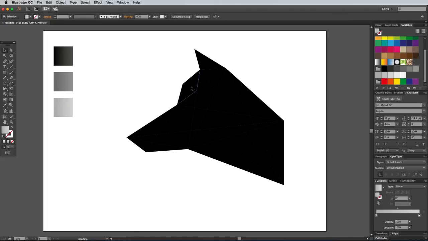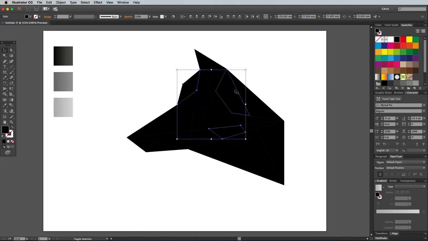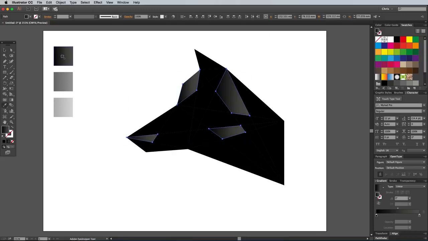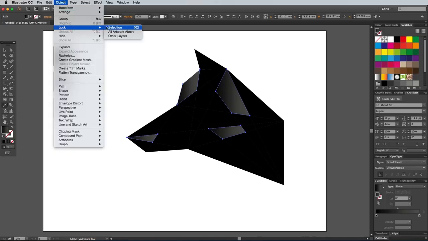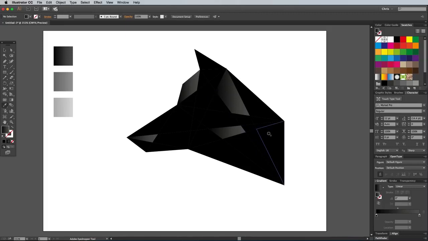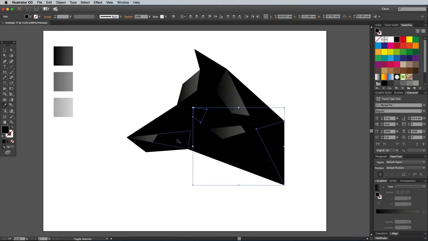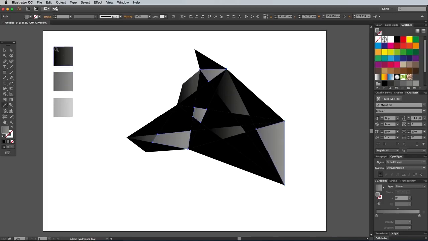Hold the Shift key and begin selecting 4 or 5 shapes from within the main graphic. Switch over to the Eyedropper tool, then click the first of these gradient boxes to load its fill onto these shapes. Go to Object, Lock and All to avoid accidentally selecting these shapes again. Hold the Command key to toggle the selection tool back on, then while also selecting Shift, select another batch of shapes. Release the Command key to toggle back to the eyedropper in order to sample the mid-grey gradient.